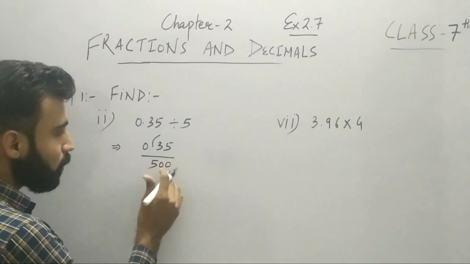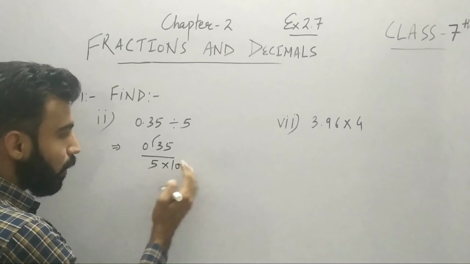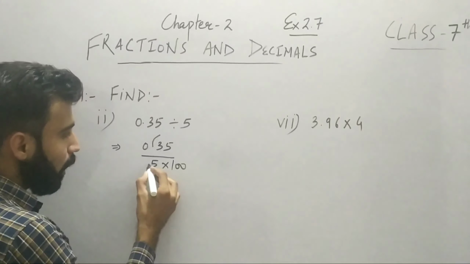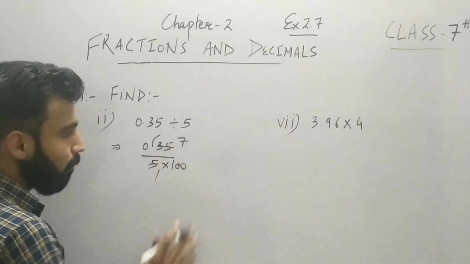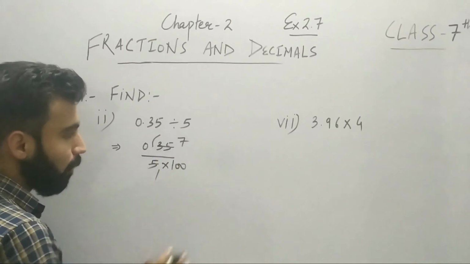So if I now cancel out, it was better to put 100 separate, right? Because I can simply cancel out, 5 sevens are 35. So now the answer is 7 upon 100. Now count the number of zeros in the denominator, 2 zeros. So simply put the decimal before 2 digits. In the numerator you will see that there is only one digit, 7. Put a 0 before it. So you can count now 1 and 2. So 2 zeros, 2 digits. Just put a decimal and then 0. So this is the answer to the division of this decimal number, right?